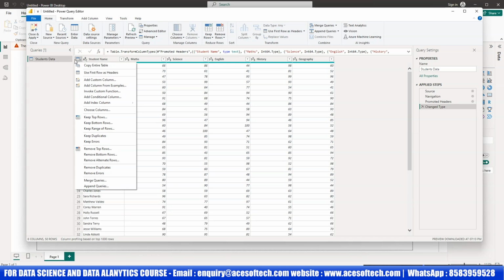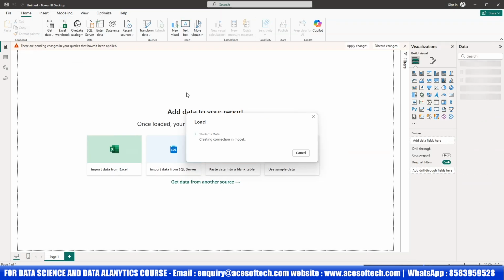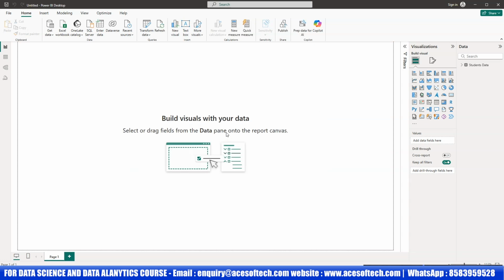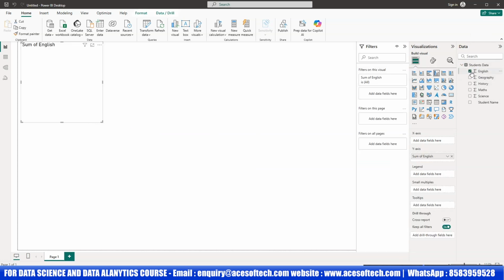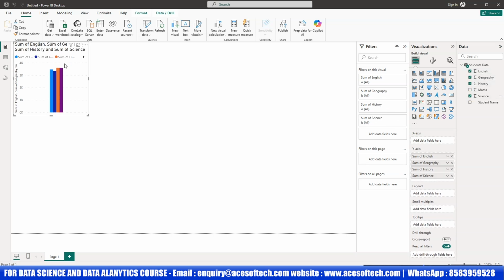That's fine for the timing. So what we will do after importing this is just click close and apply. Once you have done that, it will import the data. So successfully the data has been imported. On the right side you can see data, just click on this and you can see the marks of all the fields have been added here, and since it's selected here, it is showing the chart as well, but I will show you this later.